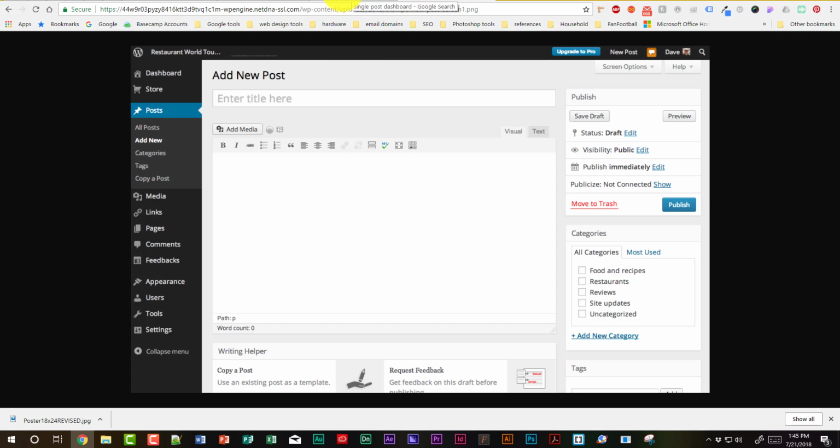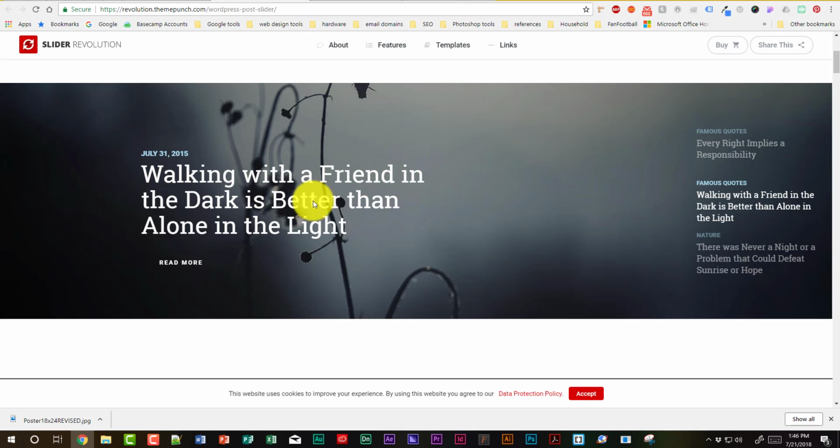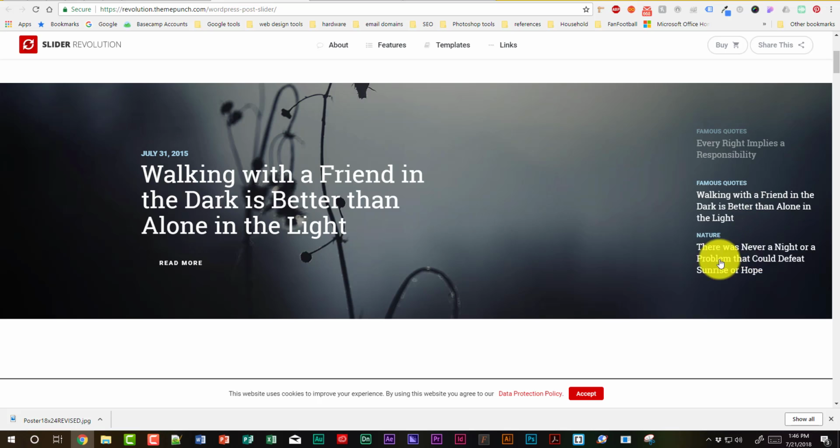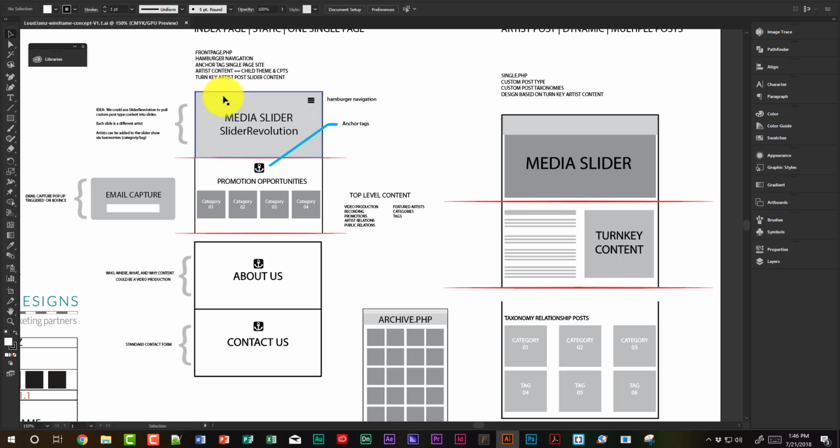And eventually we can get the slider to output the title of the article here, the date that this was posted, and a little link to get to the entire article. The image in the back is part of something that's collected down here, called featured image, where you just upload an image. And then the next cascading articles that are next in line are shown up here. So this is a function that I was trying to show, where we could make this a post slider.